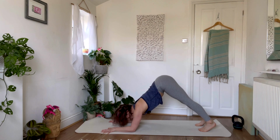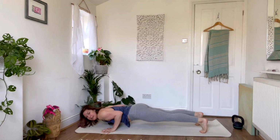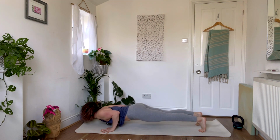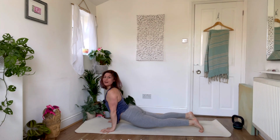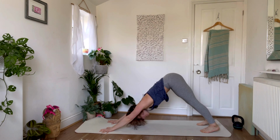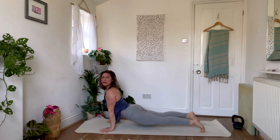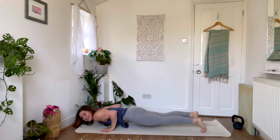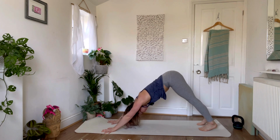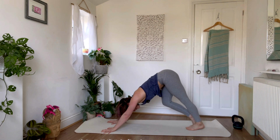Here we go, elbows, chest, up dog, chest, elbows, down dog, elbows, chest, up dog, down, elbows, down dog. One more just for fun. Elbows, chest, up dog, phenomenal, chest, elbows, and down dog. Crumbs. Double pulse your feet. And come to the front of your mat.